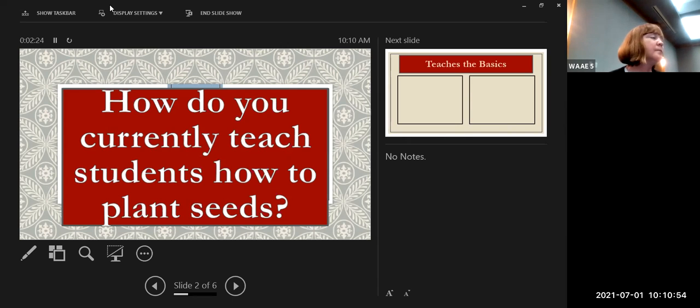I make them write the bullet points I want down on a 3x5 card, so it goes through their mind. And when we're out in the greenhouse, they pull their card out. Another thing I do is germination trials in terms of heat and water, moisture, and in different parts of the greenhouse, in order for them to get a feel for why it's important to have good environmental conditions.